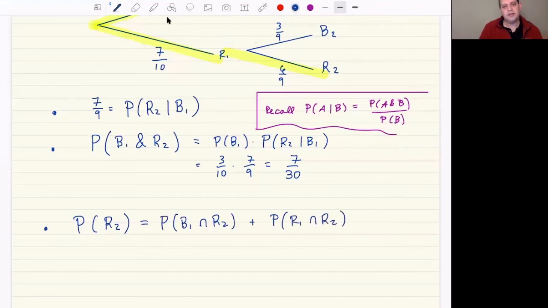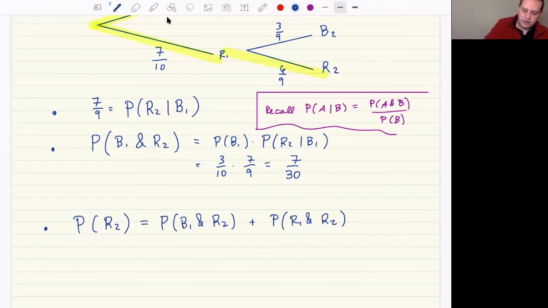And notice that this is really an or statement, but these are disjoint, mutually exclusive sets. You can't do both of them at the same time. If the first draw is a blue, it can't also be a red. So we can just add the probabilities and everything is fine. Now we can compute this and symbol, by the way. There should be an and, trying to keep consistent with our notation from the book.